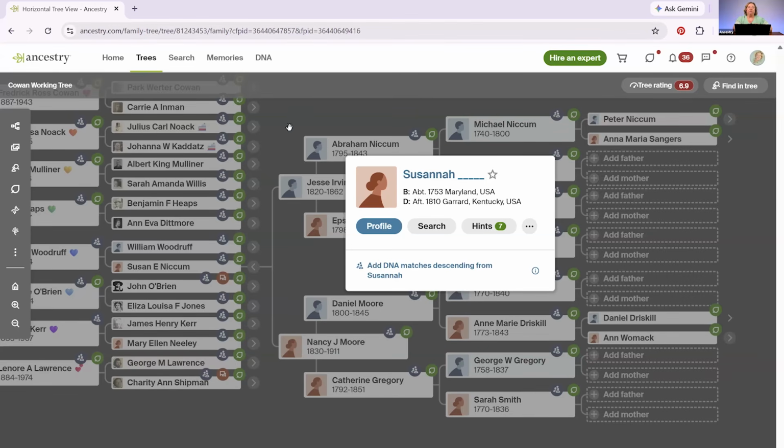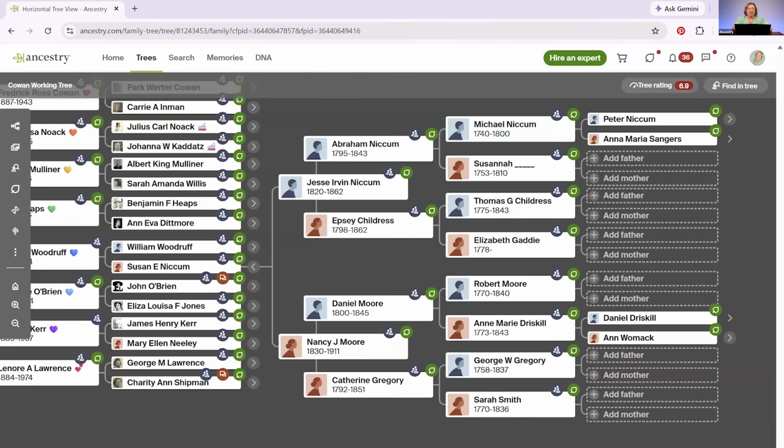It's really, really easy, especially with women, when we get frustrated because we can't find information about them, to just copy what other people have put into their trees. And unfortunately, in a lot of cases, what that means is we end up climbing someone else's family tree, not our own, because we've attached the wrong information and we didn't have a way to remind ourselves to go back and look at it again. So for myself, I use these 5 underscores to let me know I'm missing a maiden name and that I have some work to do on that particular generation.